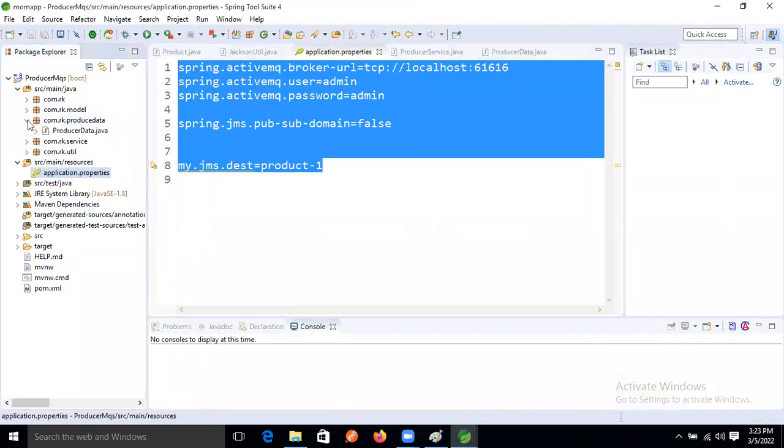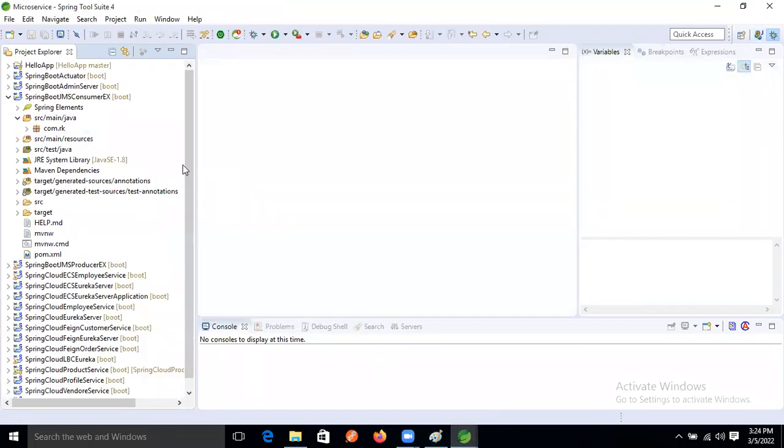One is the converter utility class, and another one is the model class. We need the utility and the model class inside the consumer also. So let's copy paste.